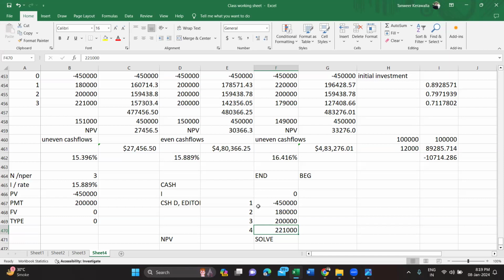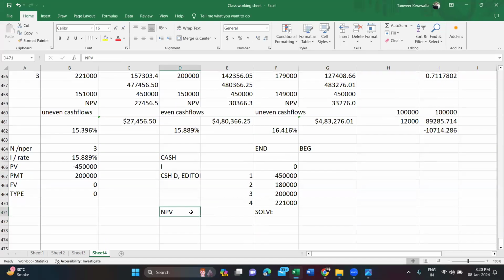So you have all the figures. Now you press the escape button. After you enter all, press the escape button. You'll come back to the main table. You have finished this, then you scroll down. NPV will come. Ignore it. There's IRR on that same screen after NPV. So you go to IRR and press the solve button.